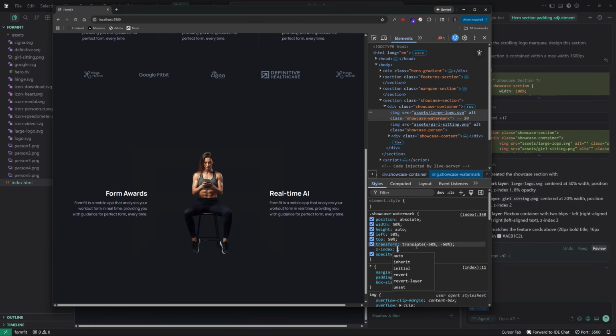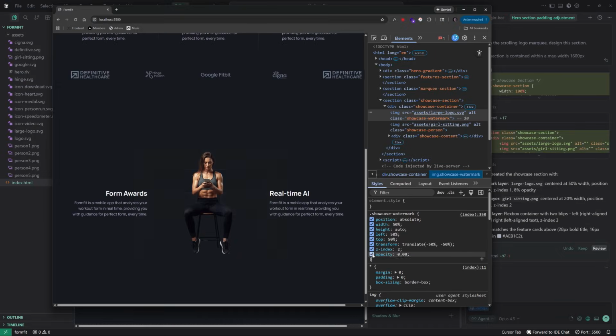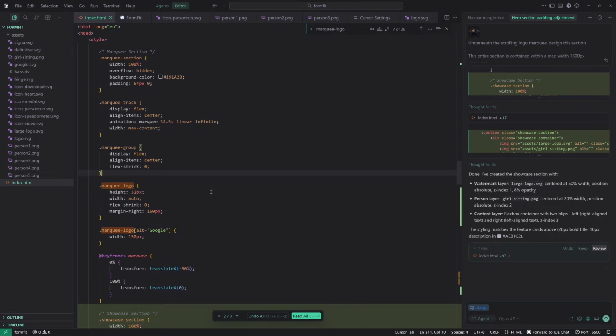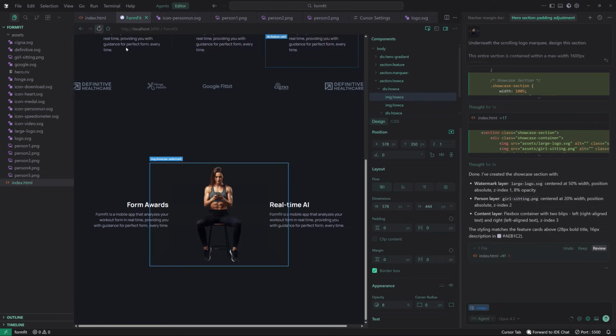Let's change that z-index value right there from 1 to 2. Still not... oh, opacity, oh, that's why. I told it to make it a watermark, so it added opacity of 0.08 onto it. That's not what we want. All we have to do, we don't even have to prompt this. I mean, we can just go to, oh, right there, opacity 8. But what would be easier, just go to index, find 8%, Control-F, or 8 right there. There it is. Get rid of that, save it, go back, refresh this.